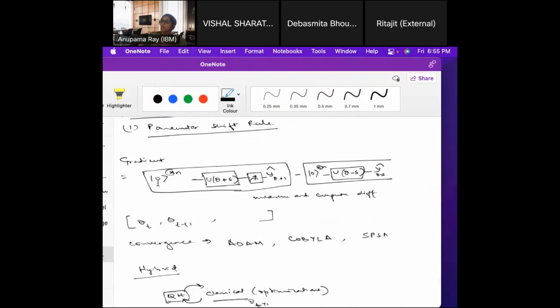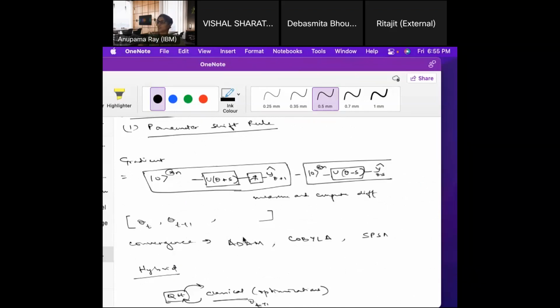So just to show how you would compute gradients here, there's something called the parameter shift rule, which you might have heard of. I take my theta, and I take a value of theta plus s, and a value of theta minus s, and I compute this entire thing, and then I measure it, and then I compute the difference. It gives me what is that amount of shift and how is that shift impacting, right? So I'll get different values of theta at different times, right?